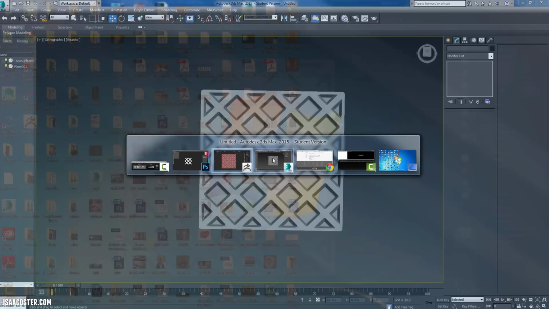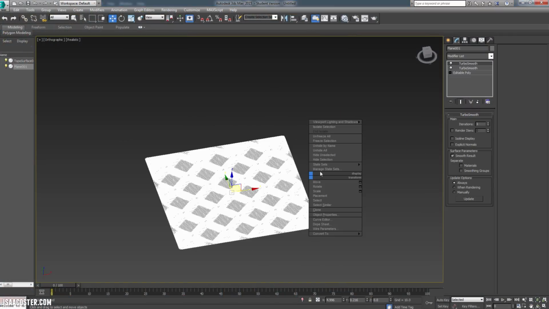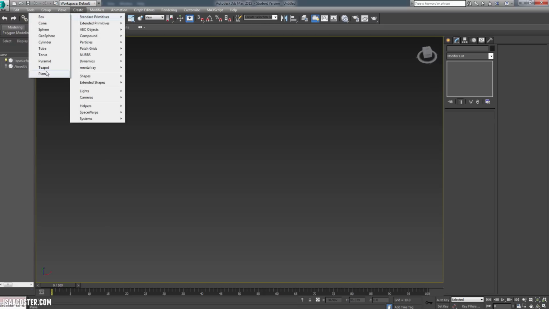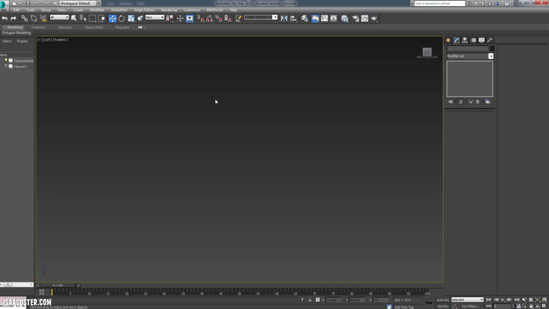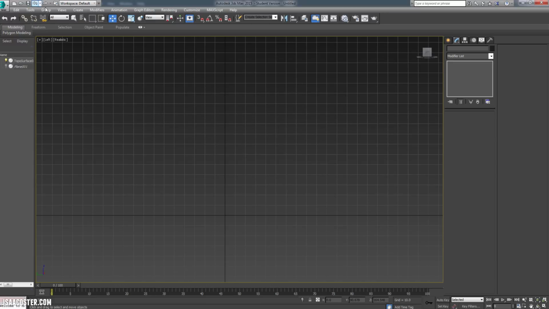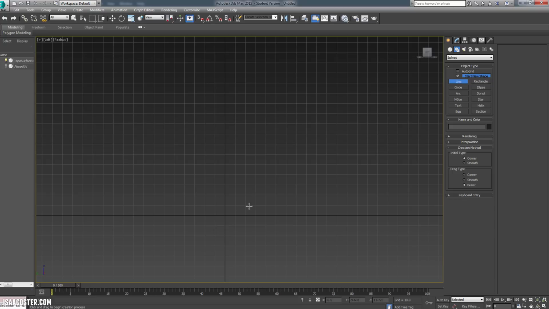So now we're going to go back to Max, and we can hide this. So now what I'm going to do is make a tube, and I'm just going to go ahead and go to the side view by hitting the L key. I'll turn G back on so that we can see what's going on with the grid. I'm going to create shapes and then line, and here in my options I'll just click smooth and smooth.